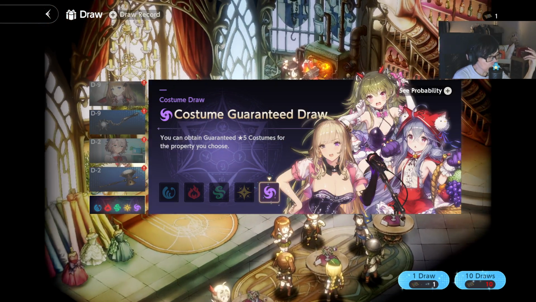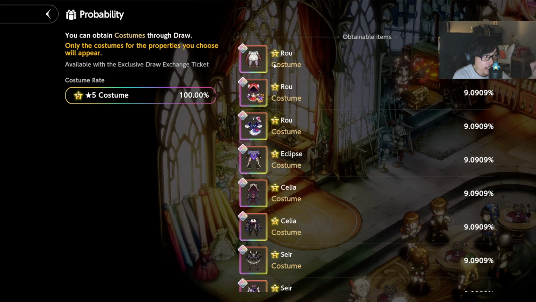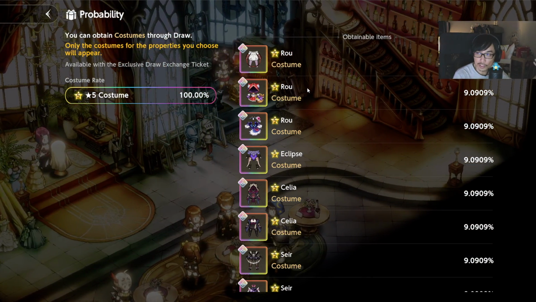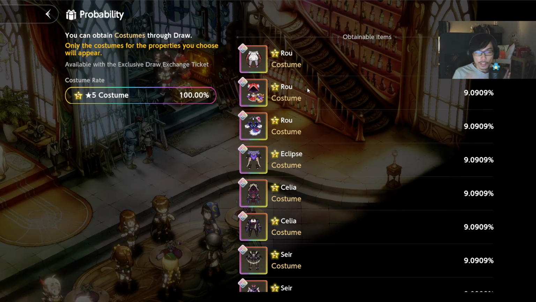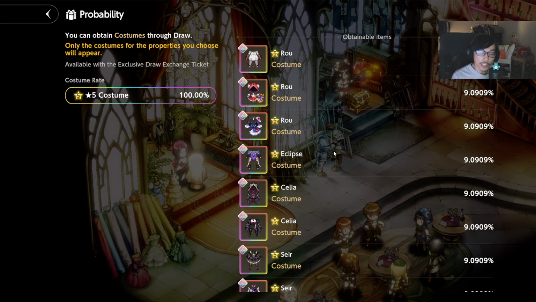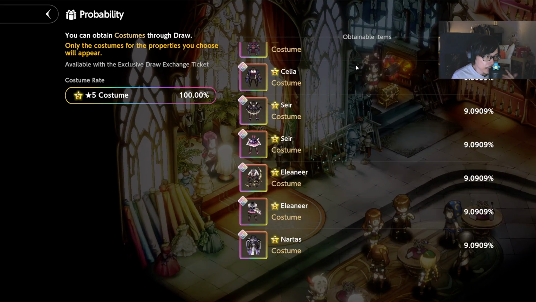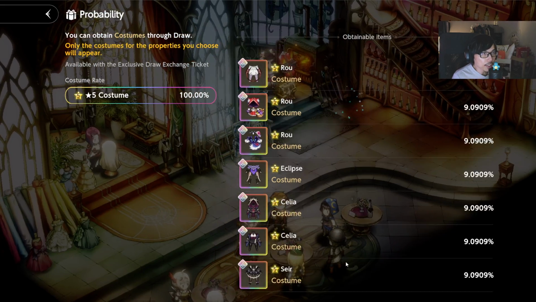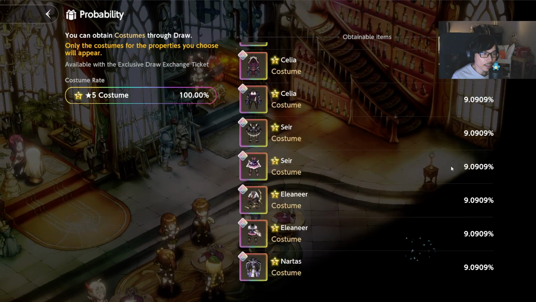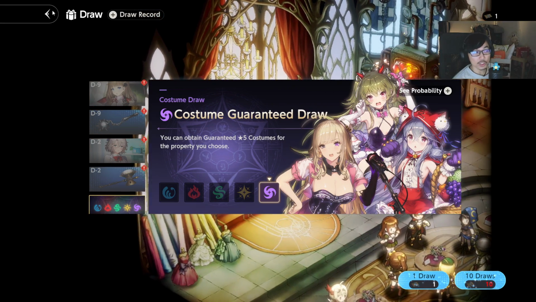And then if you go to the dark type, there's Ro's costume. Keep in mind, Ro has one limited costume that can only be obtained during the half anniversary, right? The Ro, the damage dealer that you get for free up to +5. Same goes for Eclipse. She also has one costume that's limited, so you can't get that anymore. Same goes for Celia. She also has one costume that you cannot get anymore. So it is limited between all of these, and you can see the percentage to get a specific one is 9.09%.